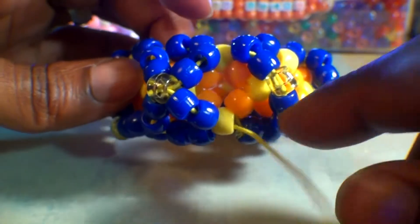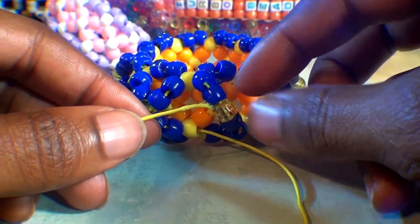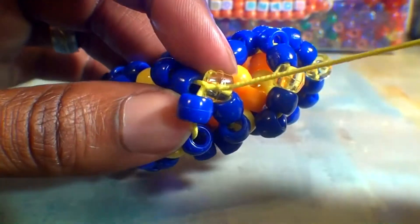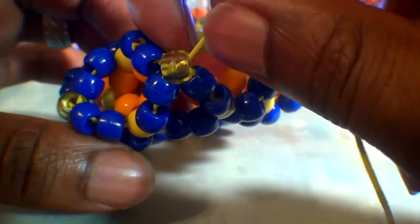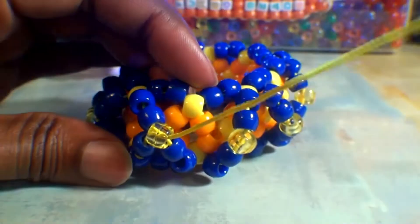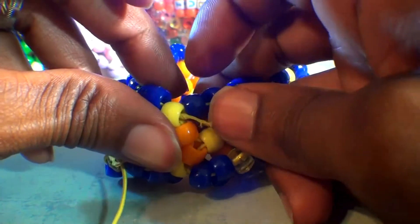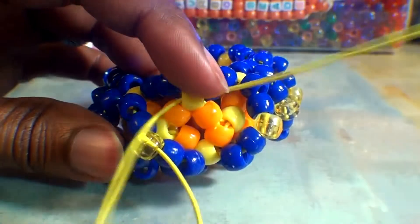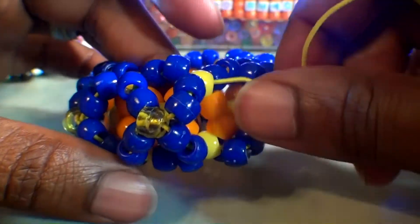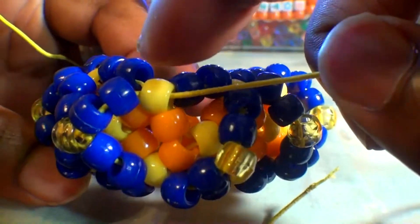Now that the string is coming out of this yellow transparent bead, we'll add two blue beads and run that string through the next yellow bead at the bottom. Watch closely — when you get the string through and pull all the way through, those two beads will stack right into place, creating an X. Pull the string on both ends to keep the beads in a tight formation. The beads have created the shape of an X that's flared out. Now the string should be coming out of this yellow bead at the bottom. We will continue in the same direction and create another X using this point.